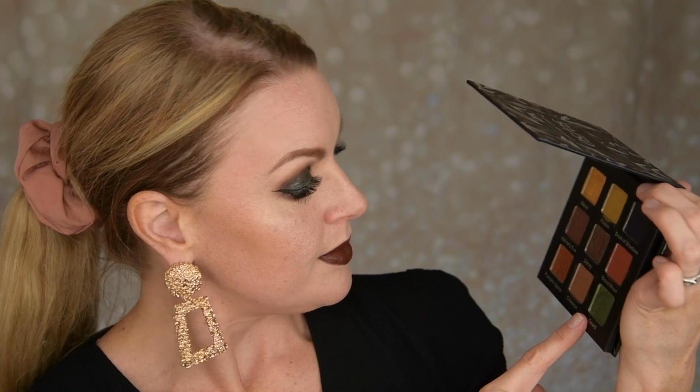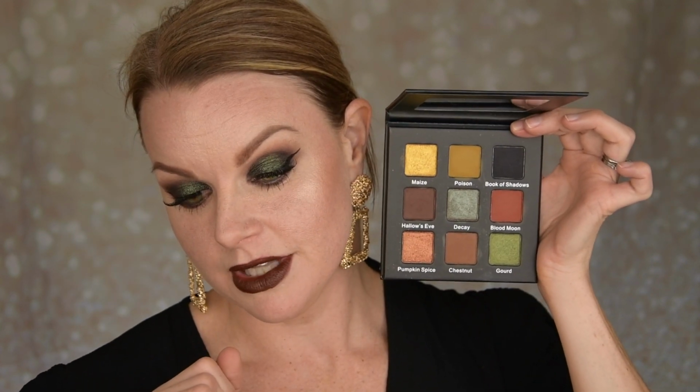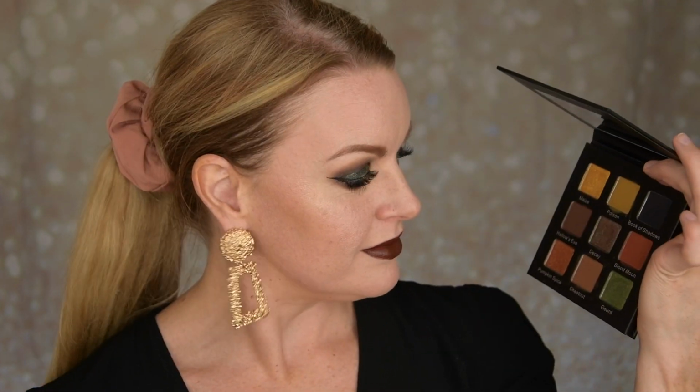base. So I'm really curious to try this one not on a black base, just on bare skin, to see how that one will look. But as I said, I'm going to do one palette, 2 looks, so I am going to use all these shades, and I'm super excited about it. I think, as I said, if you like grungy tones, maybe this is the palette for you. I just thought it was something nice about this.